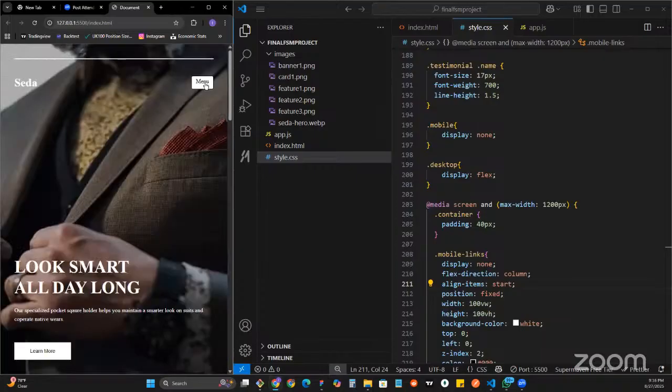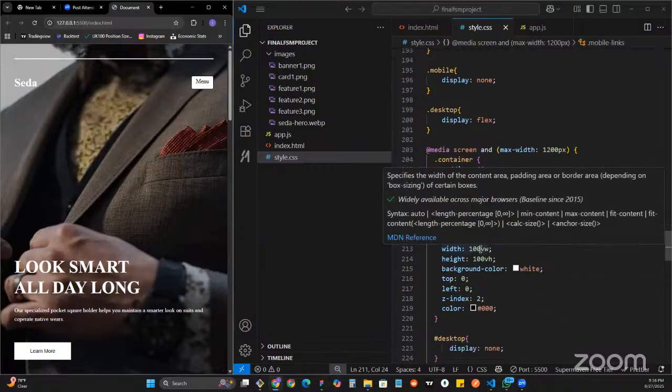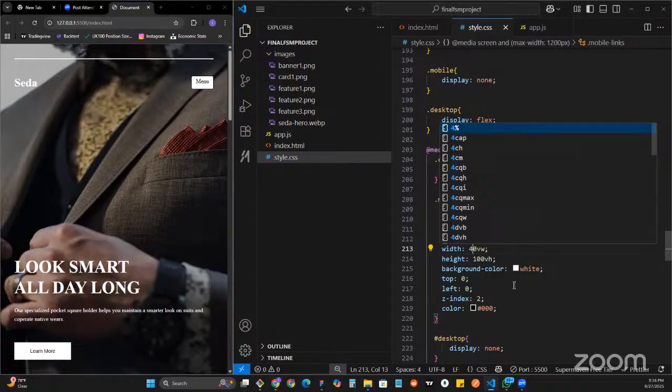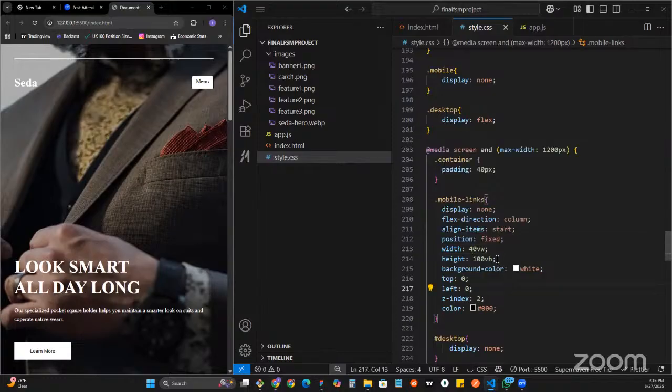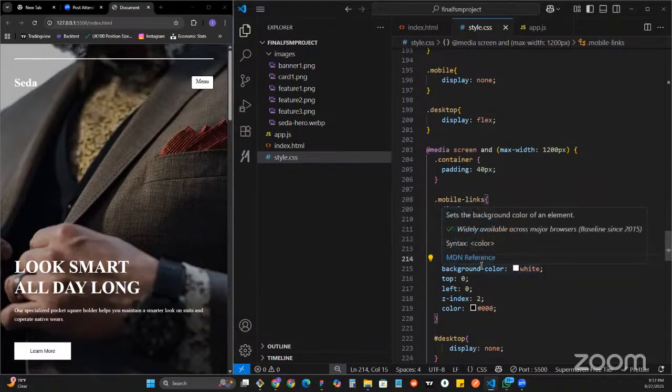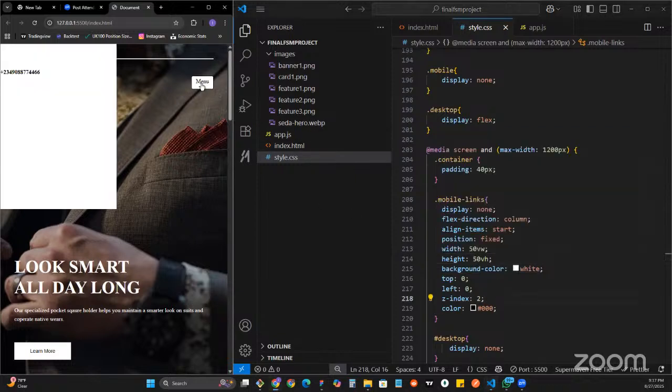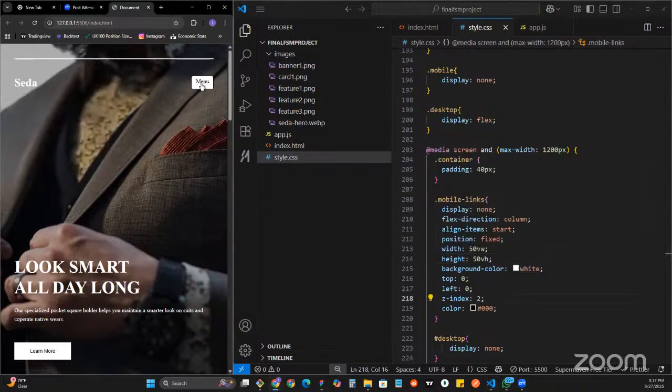Now, let's not make it full width. So the width should be 50 view width, half of the screen. And the height should be about 50 as well. So it shows up on the top right. Okay. We'll just have this for now.